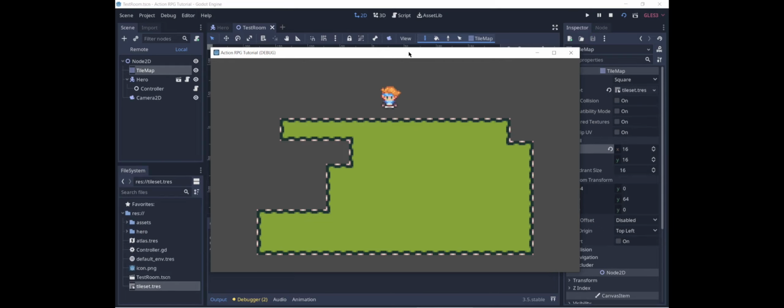Of course, right now it isn't very much of a challenge. There are no obstacles. So next time we'll be adding obstacles, and we will also be adding the ability to jump over said obstacles. Thanks for watching.